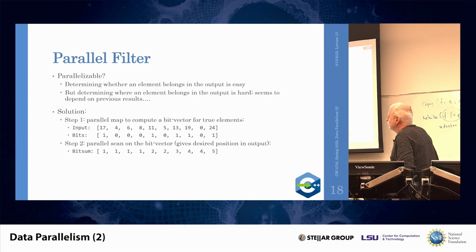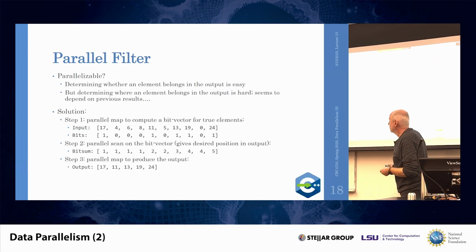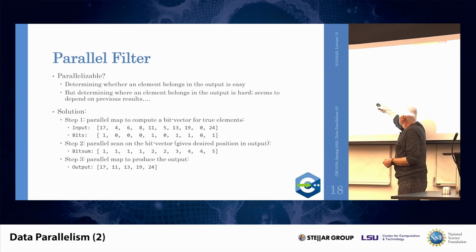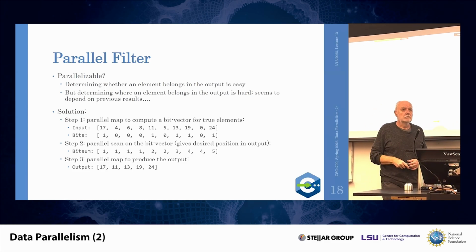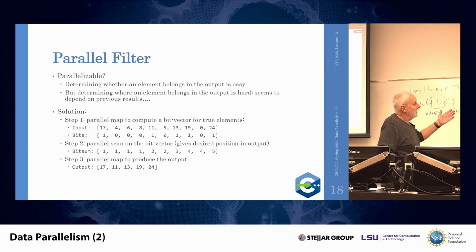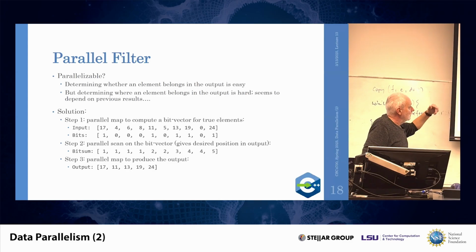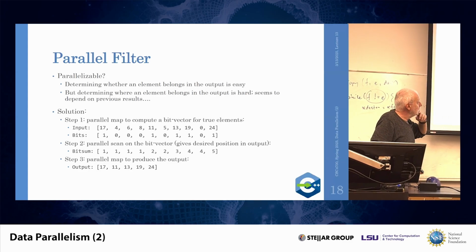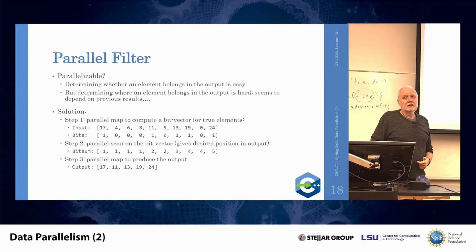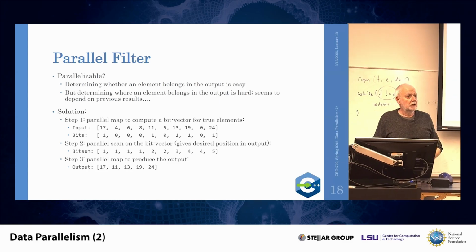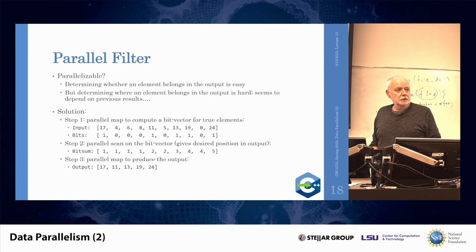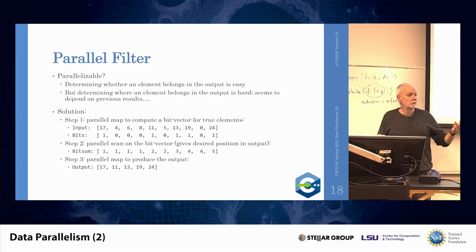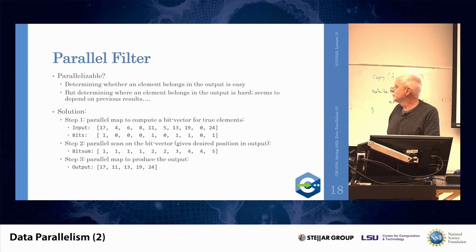And last but not least, we can now use the parallel map to produce output, just by copying things into the output. We copy whenever the thing is 1, and only then. That's it. So we can parallelize copy_if, or a parallel filter, by applying these 3 steps. And as it turns out, we can modify or specialize scan in a way that we don't need 3 steps. We can do the first part in the upsweep part of the scan algorithm and the copy part in the downsweep part of the algorithm, and we will get good performance out of it.